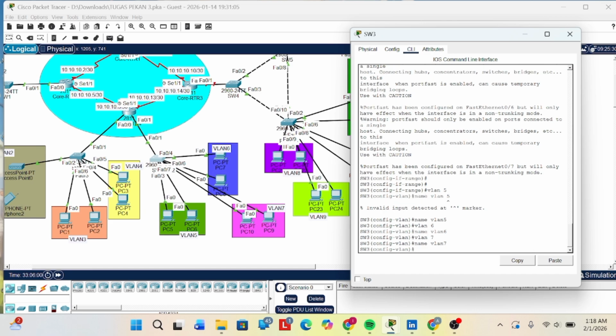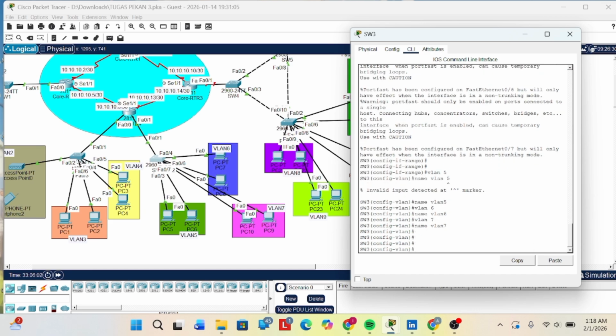And okay, you can go to interface range 0/2 until 3.